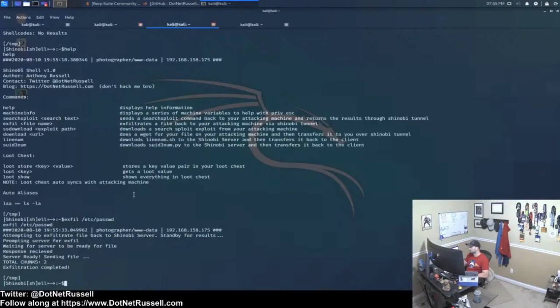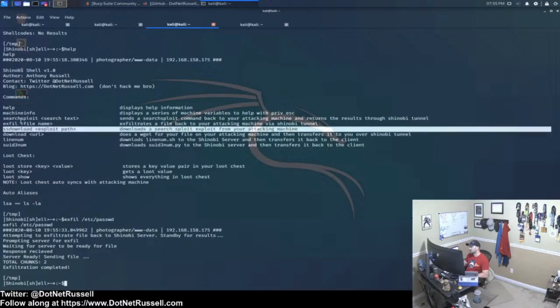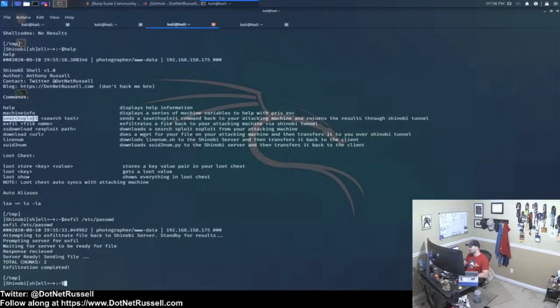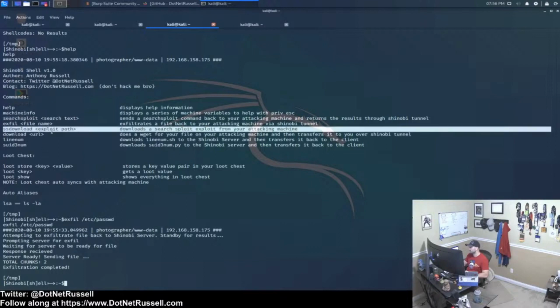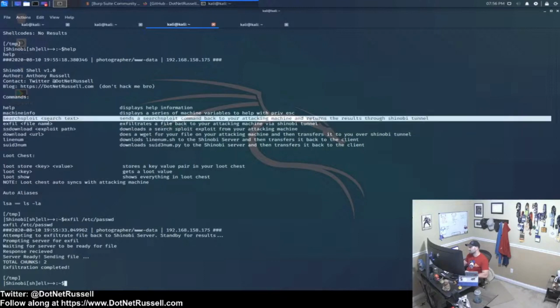So we have the exfil feature. That's really nice. SS download. I'm going to update this. I think when I wrote this, I didn't know that search exploit had a flag. You could type in search exploit -m and then pass it the exploit you wanted, and it would actually go grab it for you. This actually reaches into the search exploit directory and grabs it for you. But probably in a future release, I'm going to combine it into this one just because why not?